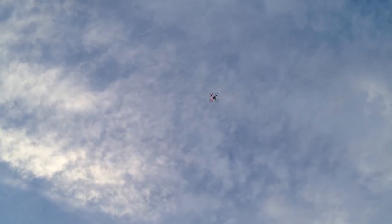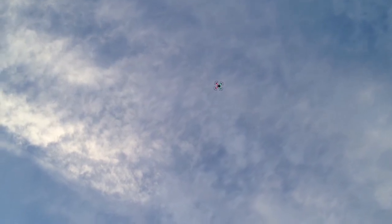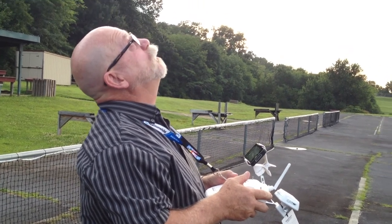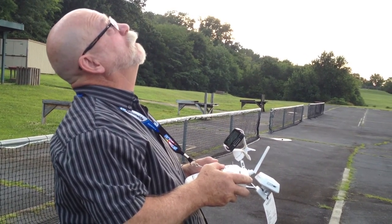That's right over our heads. Now, is it going to descend on its own? I don't know. I'm going to let it sit for 15 seconds. It's coming down — I think. Maybe not — probably not, since home was set at 80 feet. It's sitting at 82 feet. Now I should have control of it again — I do. All I had to do was click it down to attitude mode and then back to GPS.